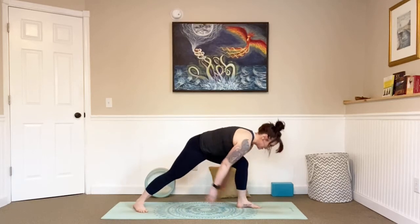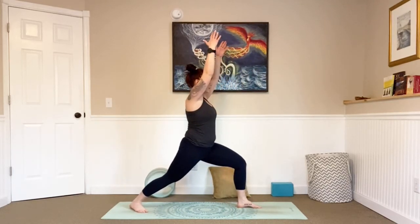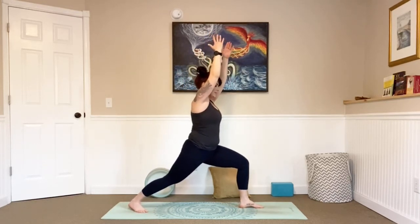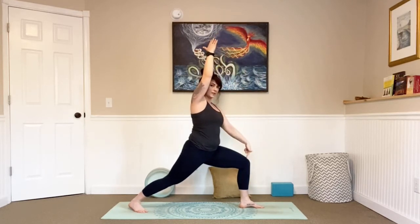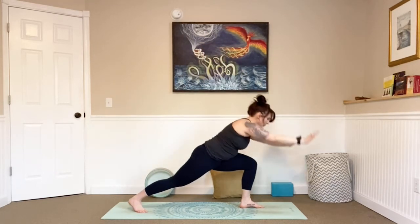towards the side. And when you're ready, lift through that upper body. Holding it here, you can have your arms lifted or keep them at your shoulders. See if you can sink a little lower in your hips, keeping this front knee over that ankle. Big breath in, and exhale, bring it forward.